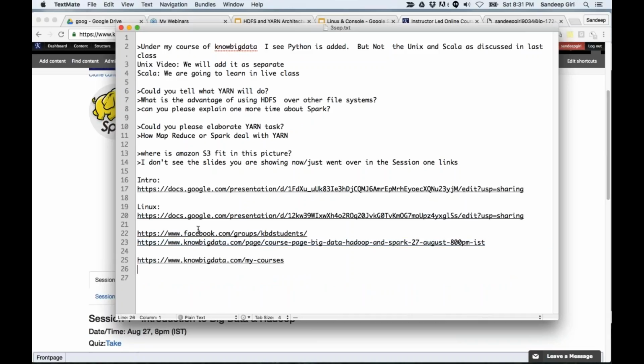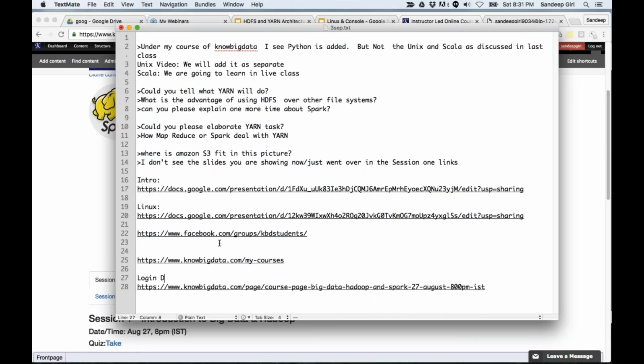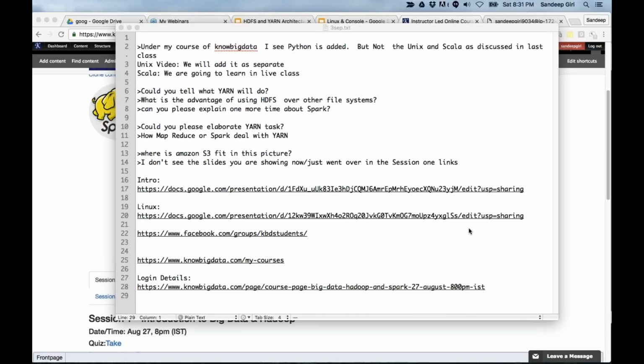This one shows my courses. On this particular page, you will get the login details. Good, Dhirendra is able to log in.